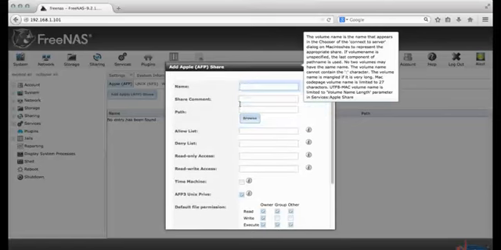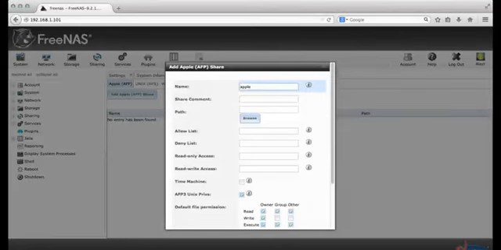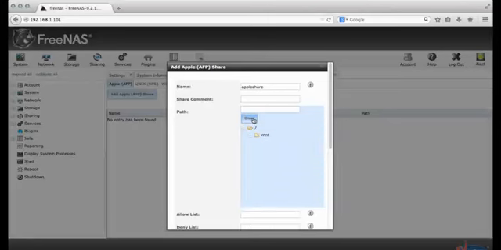Now as I go in here, it's going to ask me to give it a name. I might just call it Apple Share. I can set up a comment here. Let's say maybe it's for engineering or accounting or something. I may want to put additional characters here to help me remember what this particular share is for. Then I want to pick what data set I want to share here. If I click on browse, it'll take me through mnt, Big Pool. I can pick from any of these, and I'll click on the Apple.